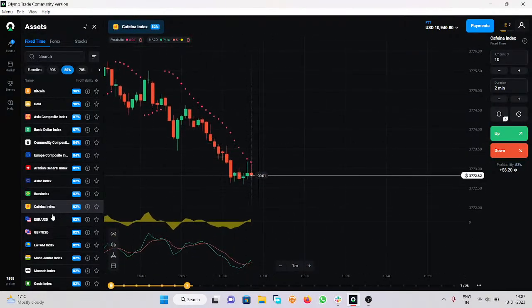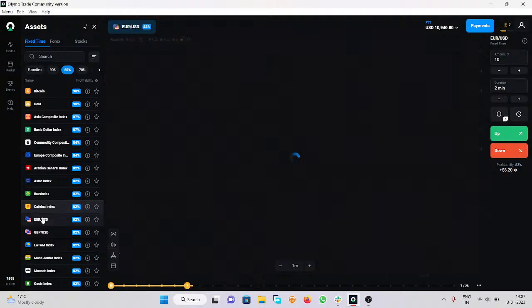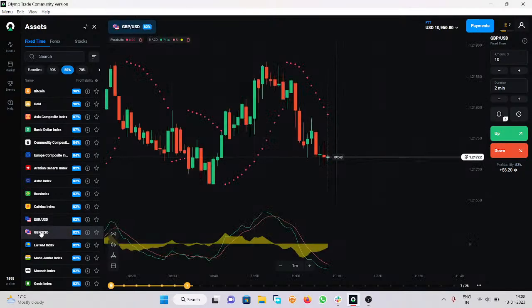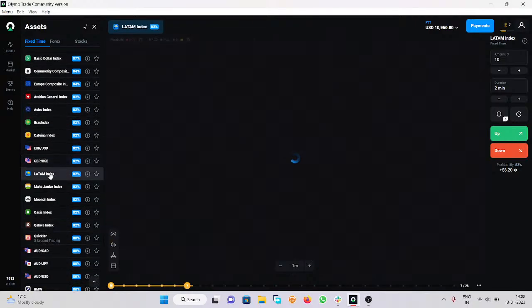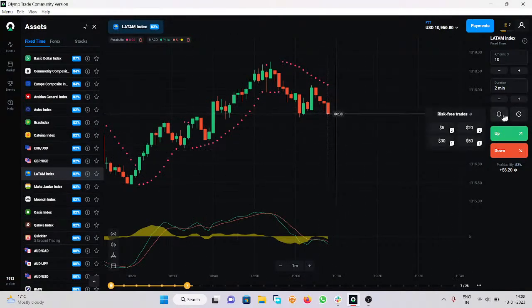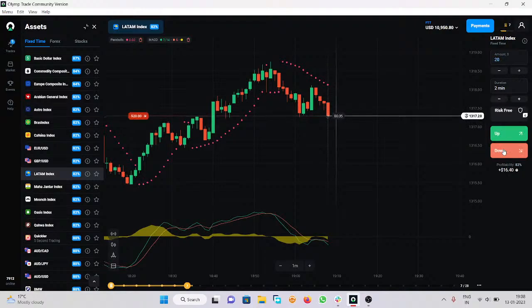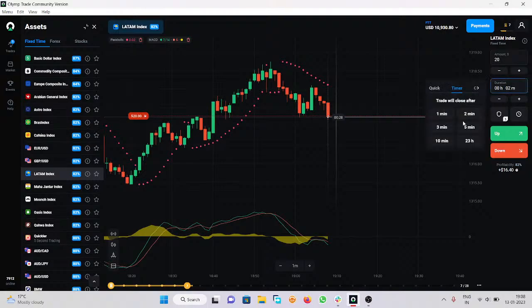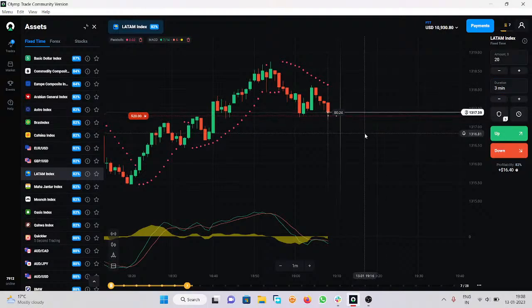We need to use the Martingale system as well whenever we open the trade, and with the Martingale system you need to open the trade with the strategies. We have many strategies. If you think you are opening the trade with one strategy and you are not getting a profitable trade, no need to worry. Always use the basic law of trading. Whenever you open the trade, if two trades continuously lose in one asset, I repeat, if two trades continuously lose in one asset, try to change the asset and the strategy also.